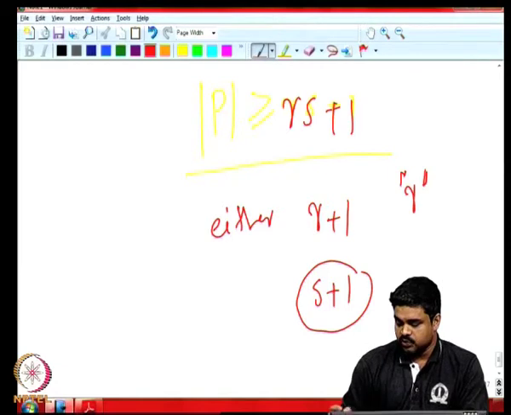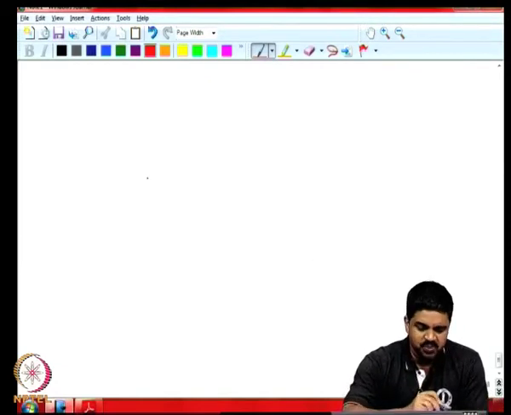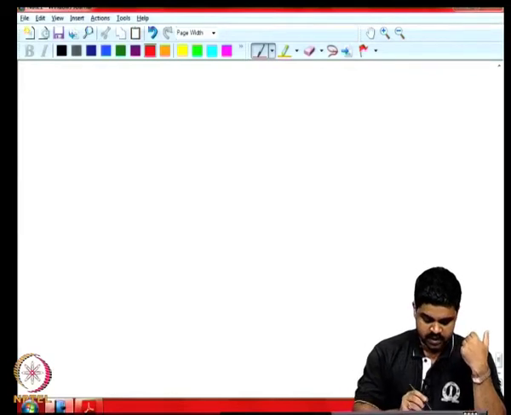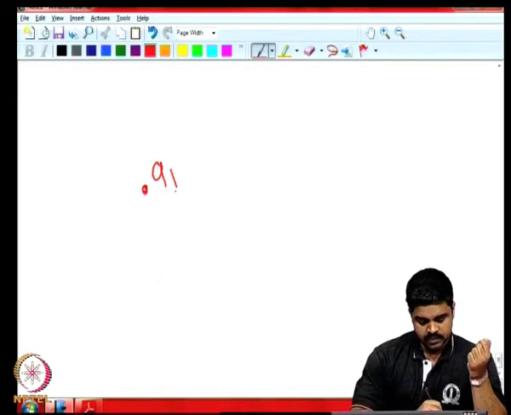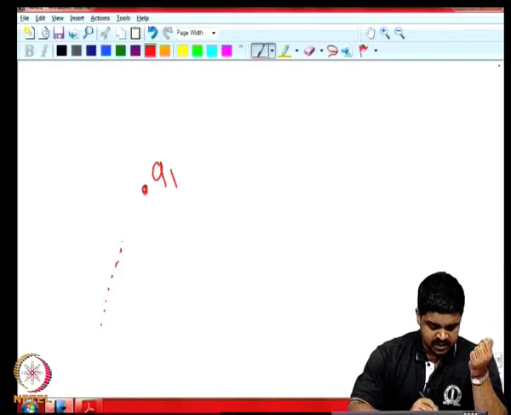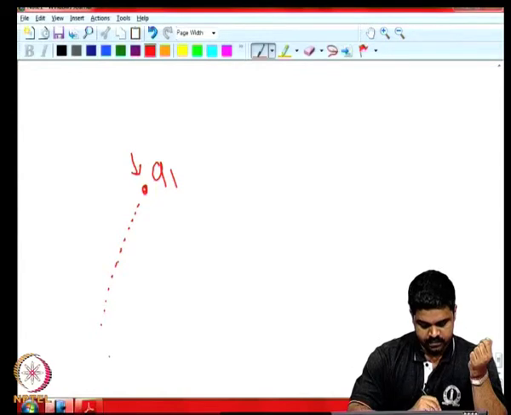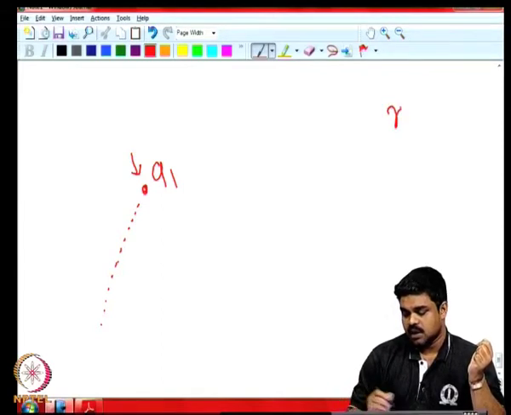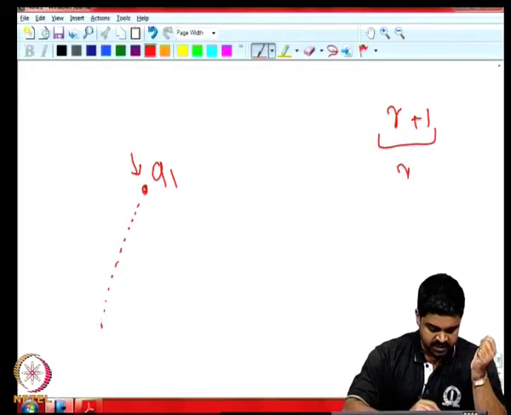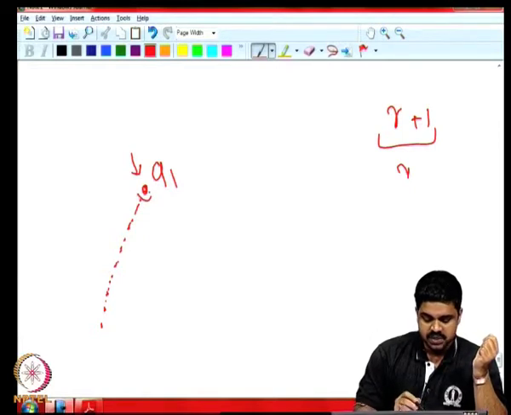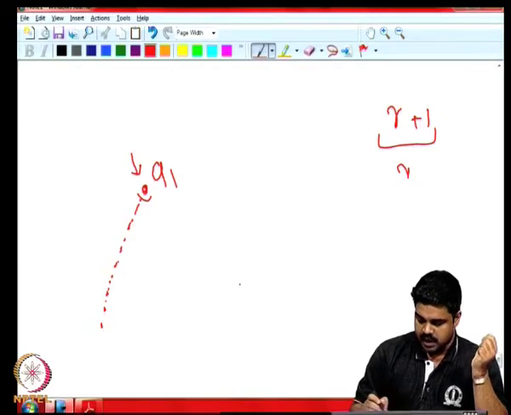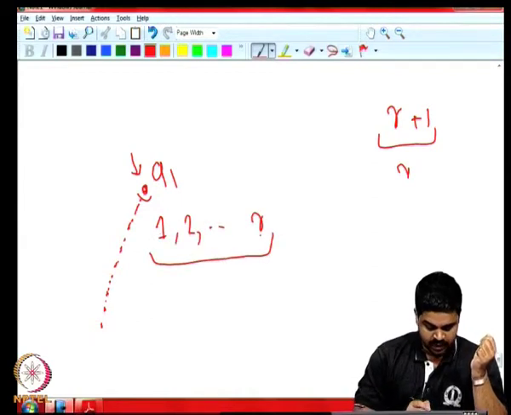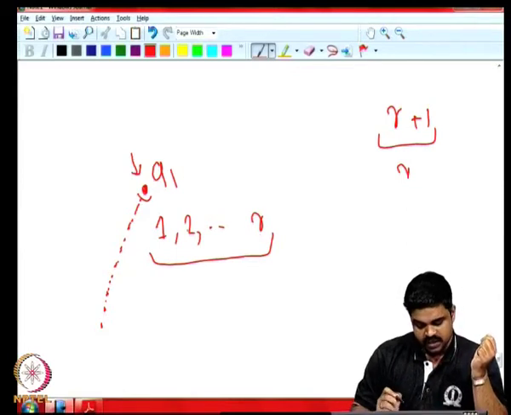How is it true? This is the way to look at it. We can consider each element almost the same way we considered the proof of Erdős–Szekeres, slightly different because now we are not talking about a total order but a partial order. For instance, we can take an element A1 and ask which is the longest chain ending at A1. We are assuming for contradiction that there is no chain of length r plus 1, that means the biggest chain has to be r. So whatever it is, the biggest chain ending at this A1 has to be of length at most r. It should be a number from 1 up to r. It cannot be 0 because at least A1 itself is there.